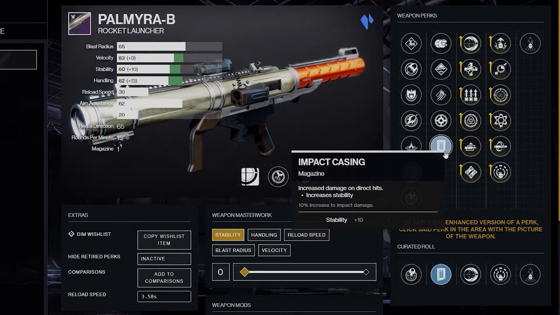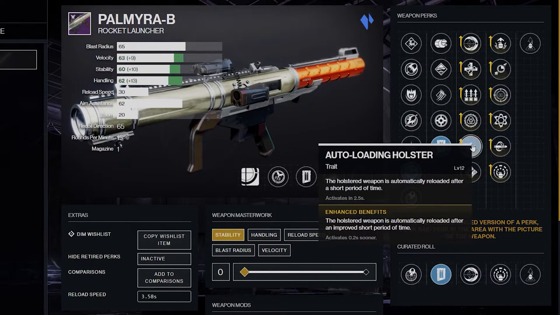Now, in your third column, the two options I gave you are going to be dealer's choice in what you want to do. Auto-Loading Holster is a great trait to be able to quickly swap to Palmyra, fire a shot, put Palmyra away, do some damage with another weapon, and then swap back to Palmyra and fire again. An easy strat if you're trying to deal damage with a rocket and a sniper rifle, like, you know, Thoughtless.